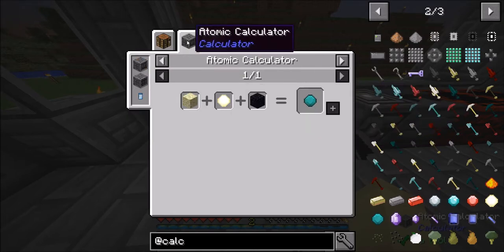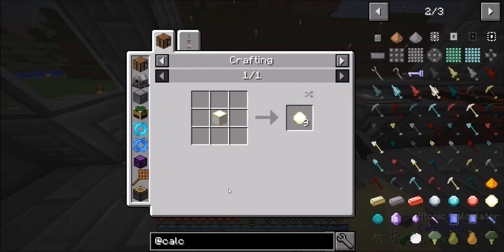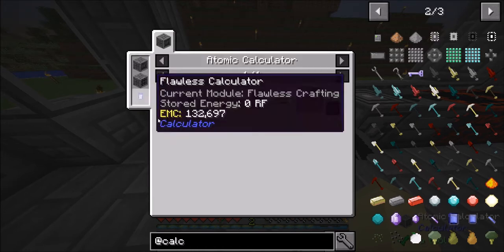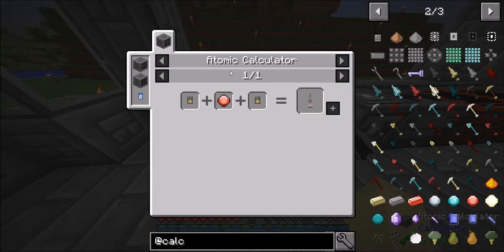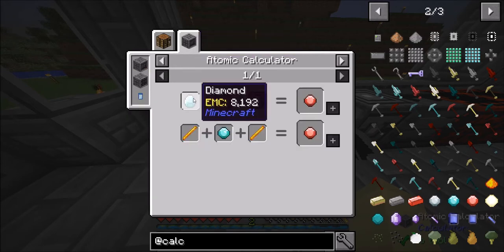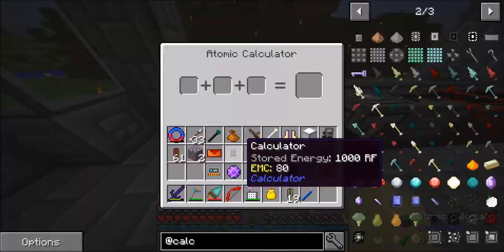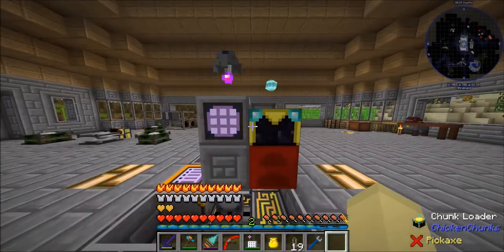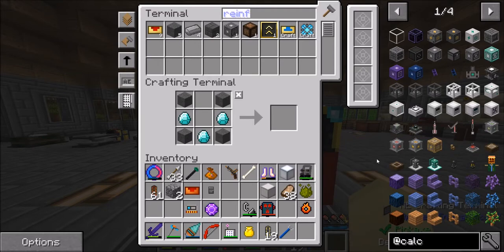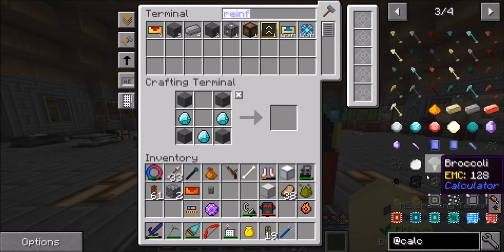So we need end diamonds, which needs electric diamonds, which needs a conductor mast. And a conductor mast is made in the atomic calculator with two energy modules and a fire diamond. And a fire diamond is two diamonds and a blaze rod. That seems pretty straightforward. So energy module, I don't know what an energy module requires, or even looks like, because I've already forgotten.